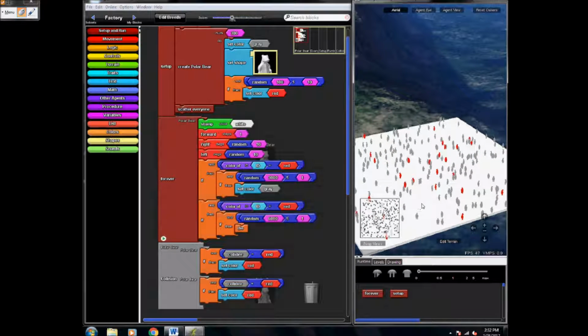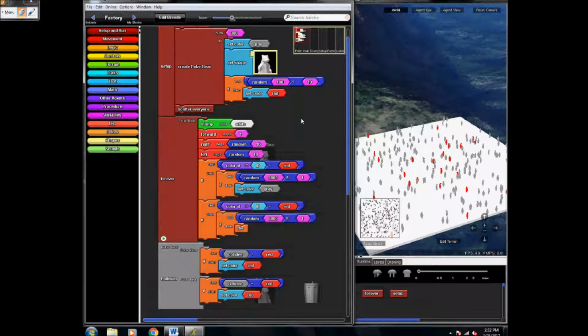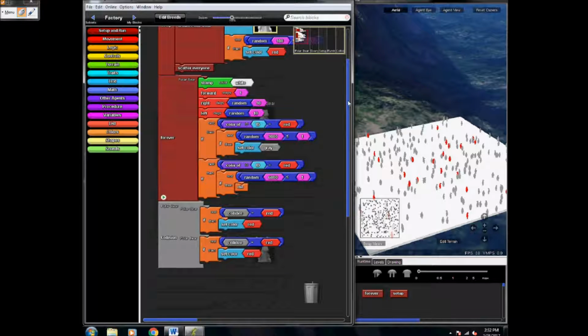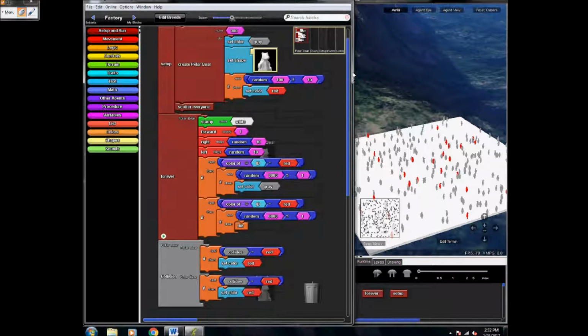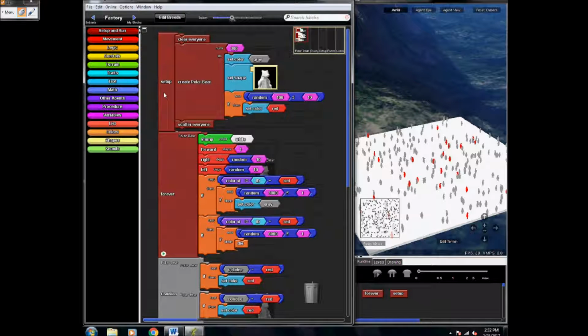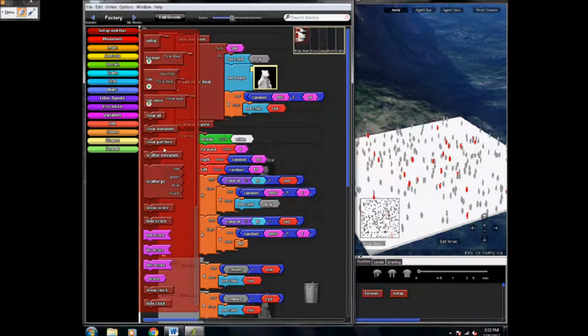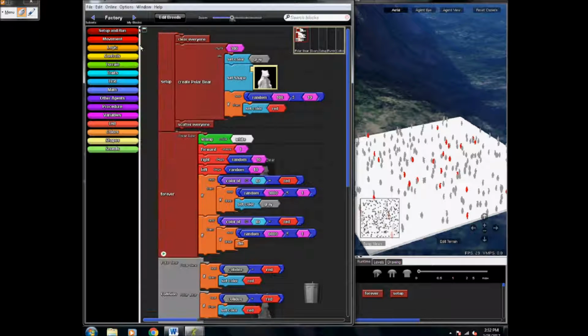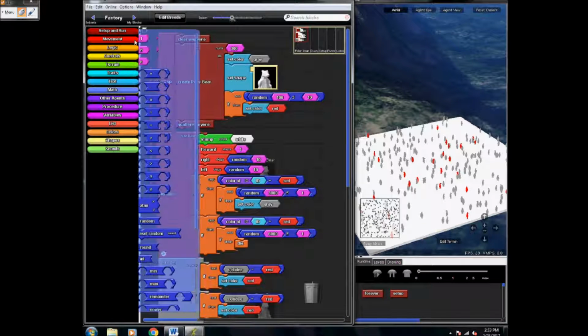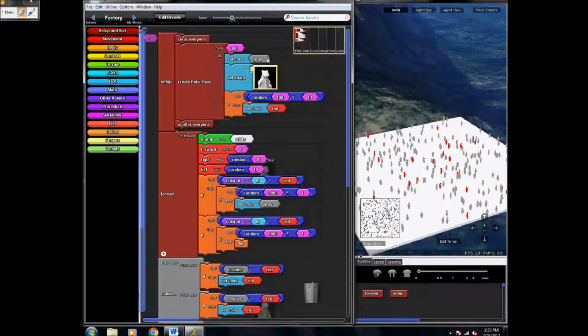For the code, to start off, you will use this code. You start off with this. You put the setup right here. Then you go into setup and run. Clear everyone. And then you will put, this is in the math, you will put this into here, and you will number it 300, like so.